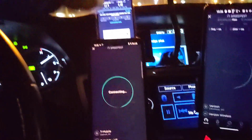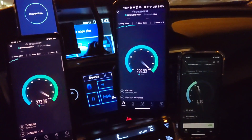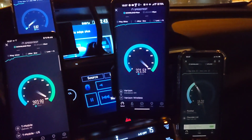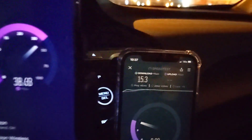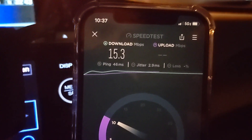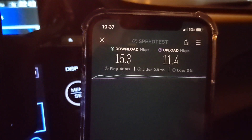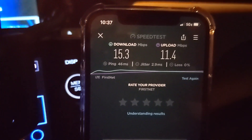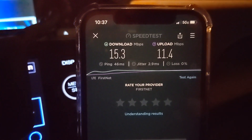Let's run them all and see how they do out here. Verizon used to be really, really bad out here but it looks like they may have fixed that. T-Mobile is spotty out here too, but it looks like they fixed that. So for AT&T FirstNet we got a 46 millisecond ping, 2.9 millisecond jitter, 15.3 on the down and 11 megabits per second on the up. Not great — not much room for error, congestion could be an issue if it got any slower. But if you were just using that connection you wouldn't have any issues — HD video, no problems.